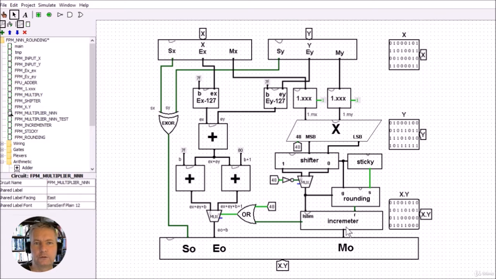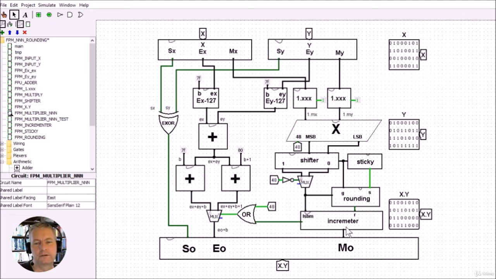So what they do is they choose round to even. The idea is that if we have exactly 5.5, we look at the number that we're trying to round to. In this simplified version we've only got one number, the value 5. 5 is an odd number, so we would round that up to the value of 6, because we're rounding to that even number.